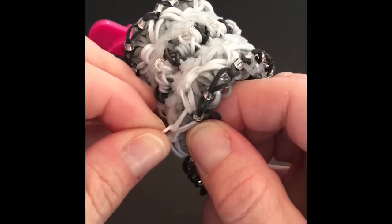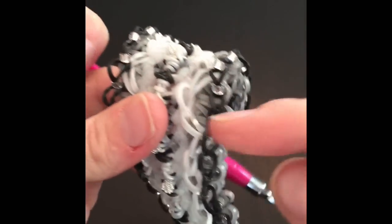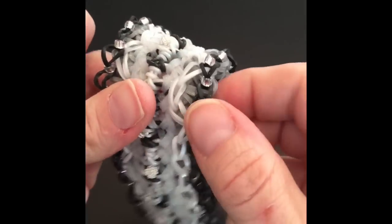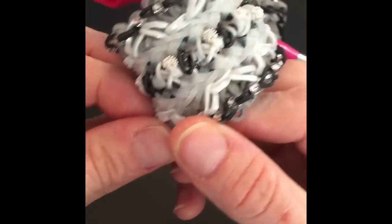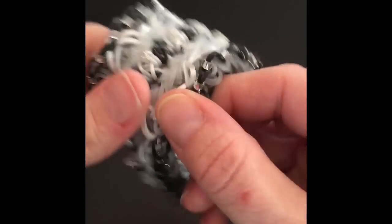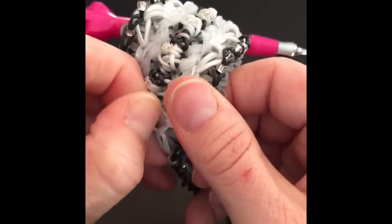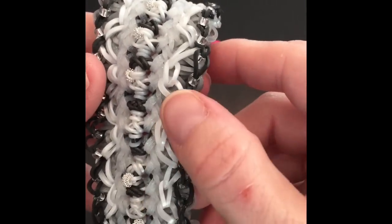Pull it, twist it, let go. And if it ends up like that, I just grab the other side and straighten it, see? And then you can stretch it to get it to the right form. But that's basically all you do is you snap it and pull it and twist it until it becomes straight again. Just like that. And you do that with all those bands.